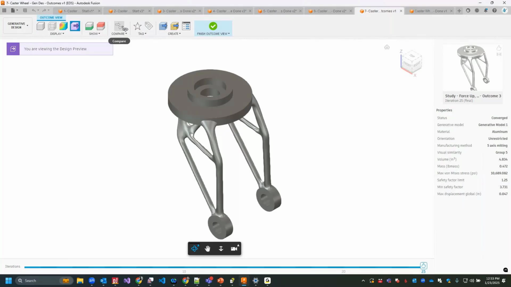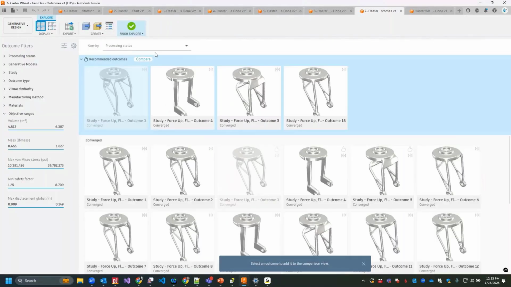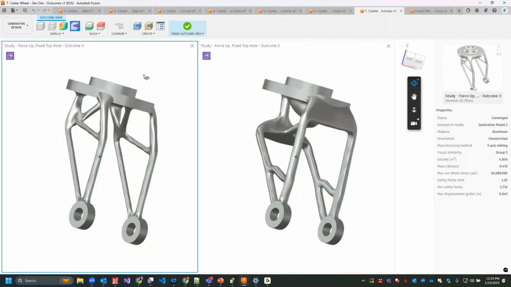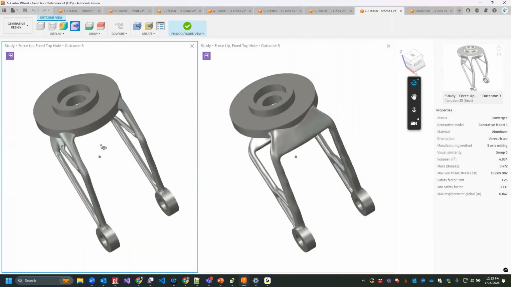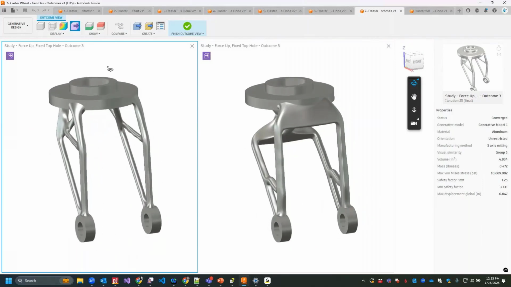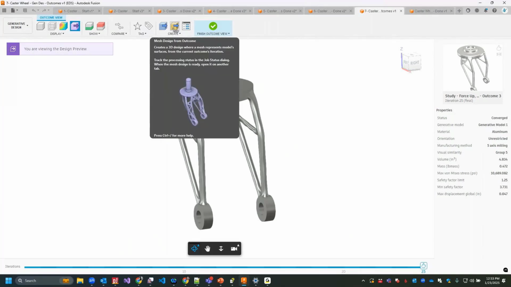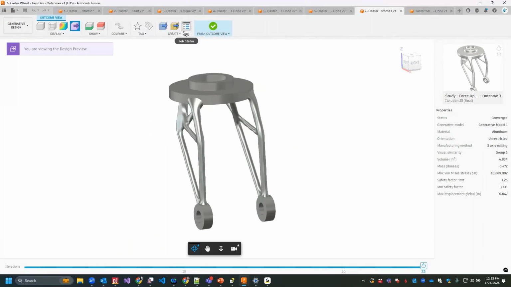Okay, and with this we can actually compare other ones as well. So we can compare that to that one that's a little stronger. We can take a look at these both together. And let's say, hey, let's use that one on the left. We'll keep that one open. We can then add labels and tags to it, but then we can actually export this as designs. We can export the mesh out too. With those, then we can use those in our assemblies.